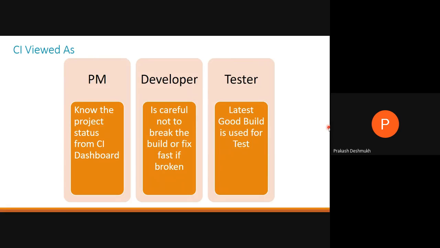But in a real-time scenario, there are multiple projects created in Jenkins, and you will have multiple pipelines there. As PM, I will go there, see which is red, which is green, yellow, and if it is red, then I will focus on that. As a PM, I will get the status of my project, which builds are good, which builds are failing, and if those are failing, I will question the release manager or DevOps engineer or development lead about the reasons, and we'll go through the reports in detail, how frequently the build is failing and what the reasons are.